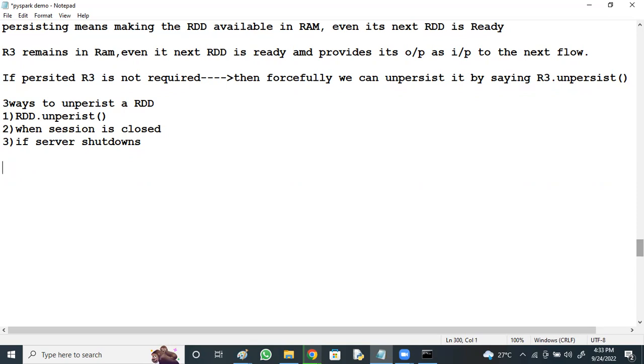Two situations, right? Try to say two situations where an RTD will be removed from the RAM.